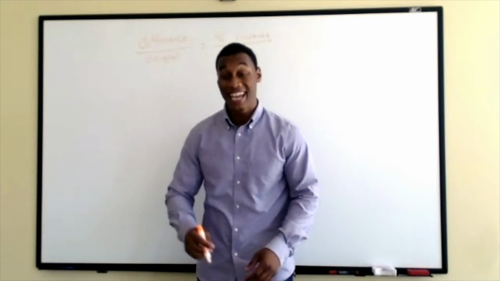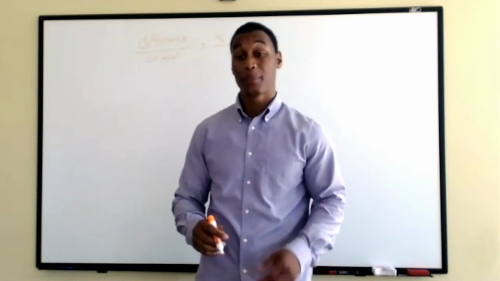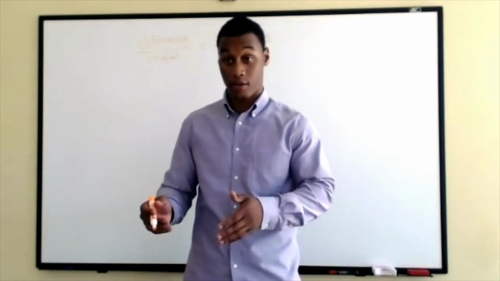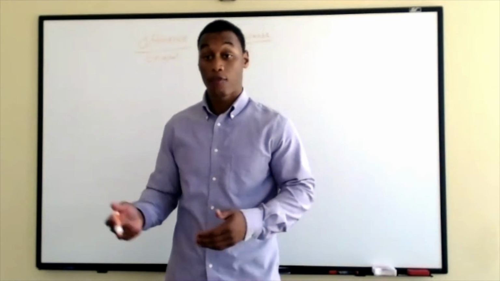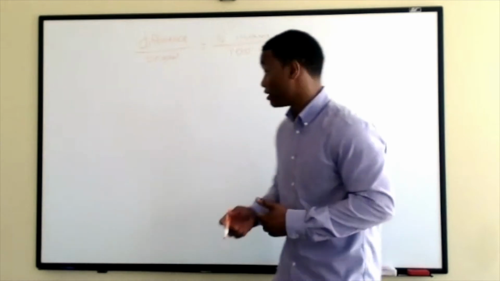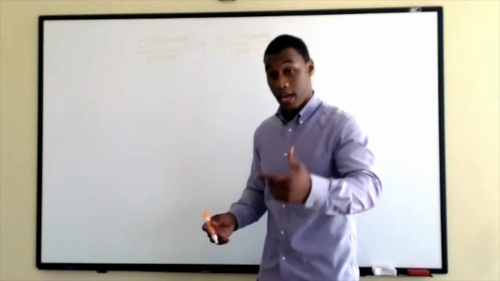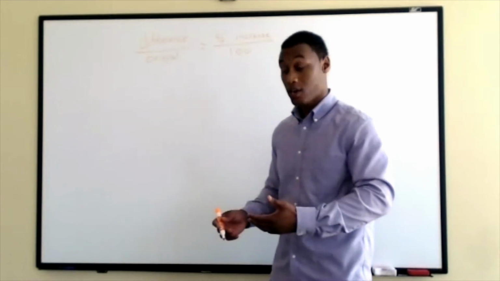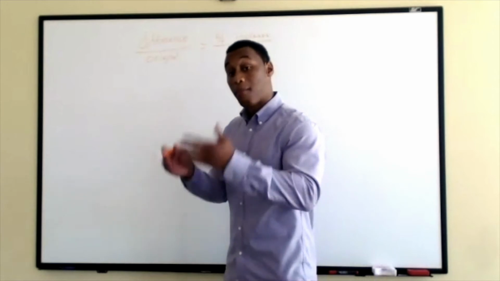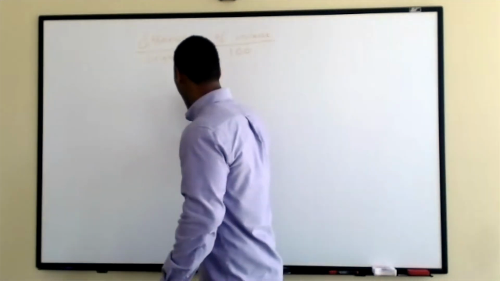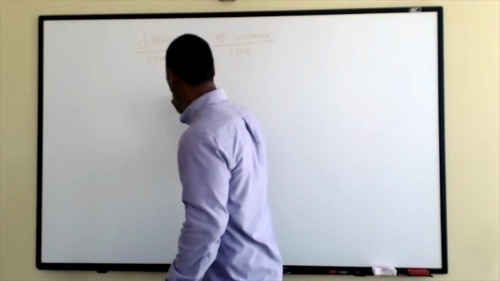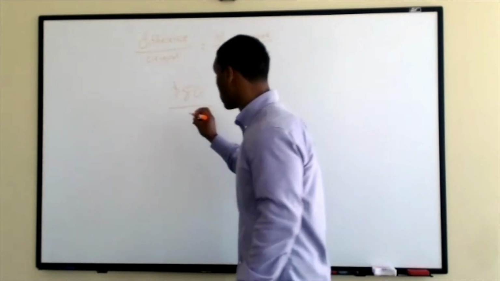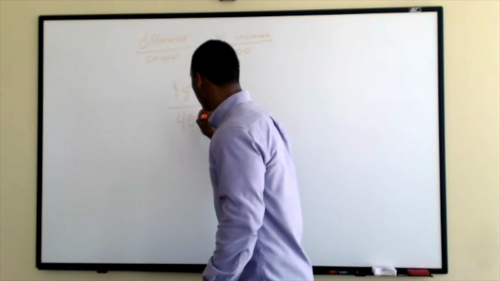Okay, so the second problem is asking us to determine the percent increase of diamond earrings from last year to this year. So using this equation and model from above, we're going to set up a proportion like this. The original cost of the earrings was $400 and an increase to $480. So 480 minus 400 would give us $80. As I mentioned before, last year the earrings were worth $400. So that was the original value.